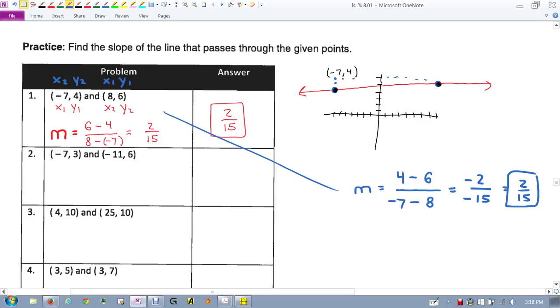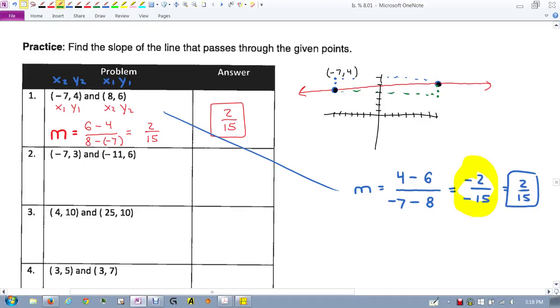Well, the thing is, how do you interpret this, though? I said to get from this point to this point, you go up 2, right 15. Up 2 because it was positive 2, and right 15 because it was positive 15. But how could I convince you that you could go backwards? Well, how about this? I tell you instead, use the negatives here. Don't simplify it. How do I get from here to here? I go down 2, right? Negative 2. And then how do I say to the left 15? Negative 15. 1, 2, 3, 4, 5, 6, all the way, and you get back to that one.